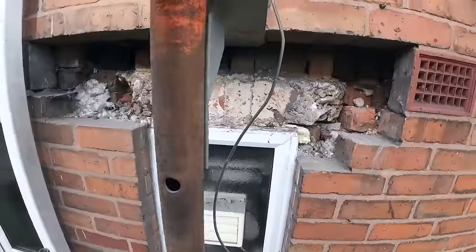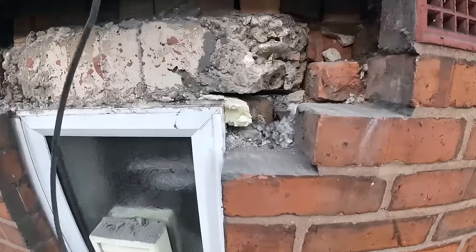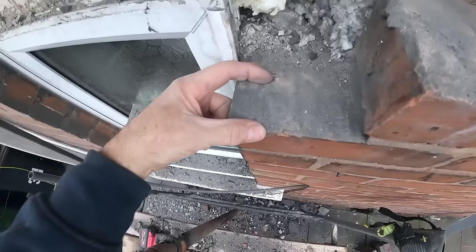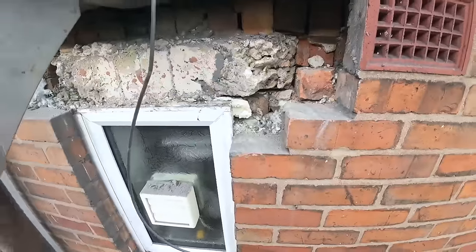You look and think that little tiny lintel, what a doddle. It's never a doddle, not if you're going to do it properly. So this half was only half a half. It's like a closure, if you like. We don't want to put a lintel on that, so we're going to swap it out for a big half. Let's put a lintel on.